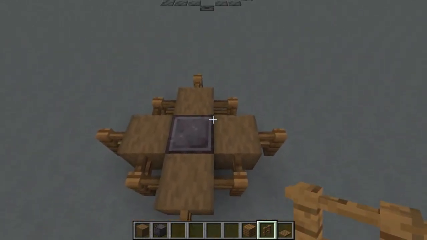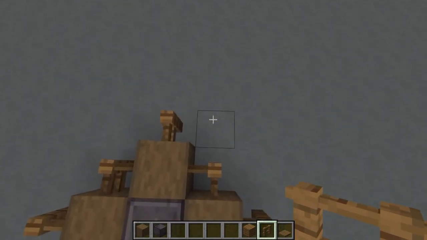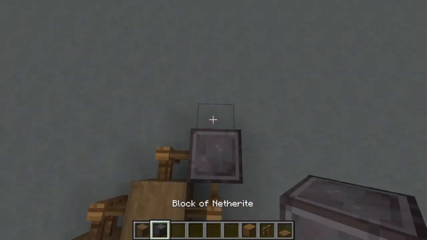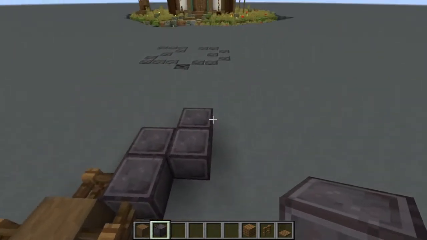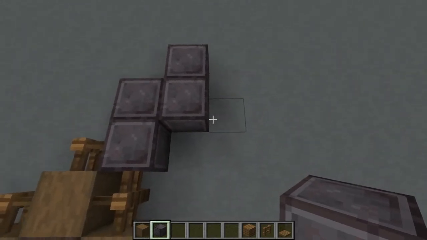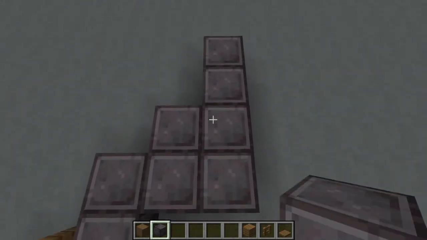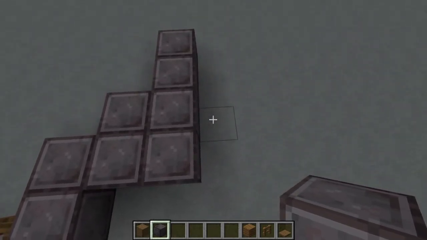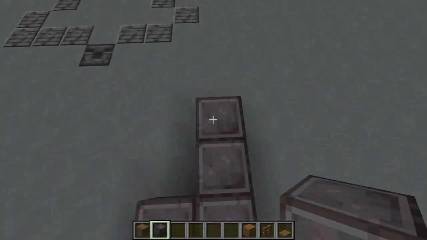From here we're going to start the same as we've done with all the others in the top right hand corner here. And we're going to do the same as we did before and go up 2. We're going to go out 1 and up 2 again. There's your initial start that we do with everything. This time we're going to go out 1 again and go up 4. From here we're going to go up 1 and we're going up 5. So 1, 2, 3, 4, 5.